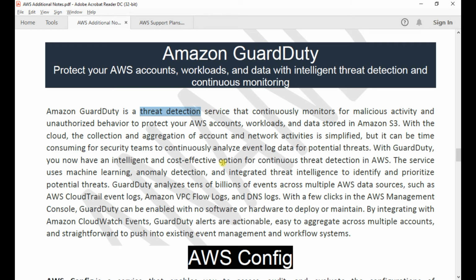Same thing here also, for workloads and data, intelligent threat detection and continuous monitoring. So we explore a lot of websites. Sometimes we may get trojans planted, or sometimes there can be what we call cookie stealing, etc. There are various types of attacks. Attacks are similar to threats, but an attack is much higher than a threat. A threat is only a potential vulnerability, a potential risk, but an attack means something where we try to gain something in a forceful manner. So that is how we say an attack.